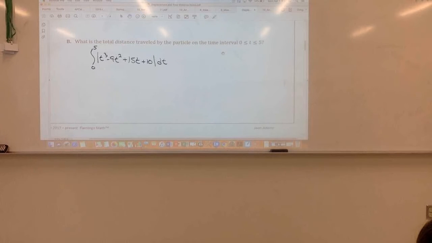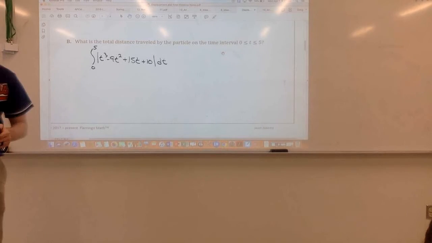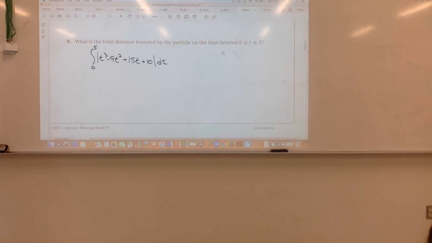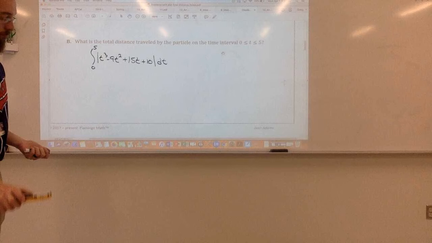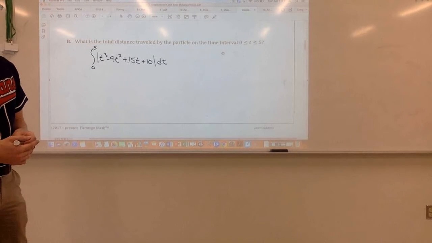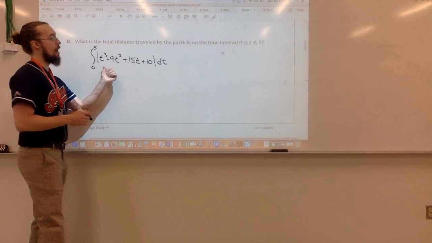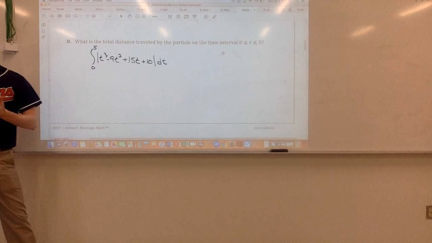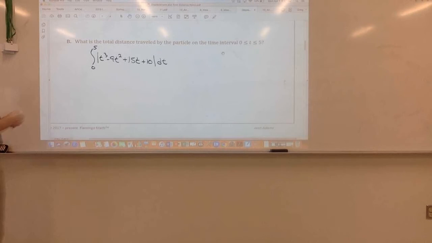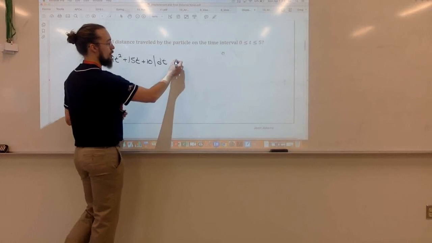We're going to assume that if you were ever asked to find total distance, it will be on the calculator. Does everybody know where absolute value is on the calculator? No? Alright, so go to math, and then scroll over to the right one. So you should be under num. The first option is abs. That's absolute value. So you would do your math 9, put in your bounds, and then do math, scroll over to num, and then abs. That's how you get your absolute value, and then we can plug this directly into the calculator.